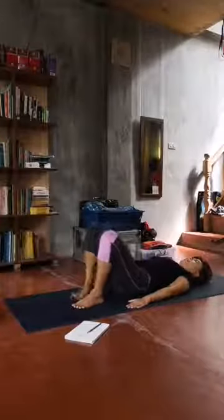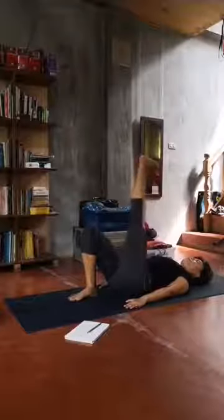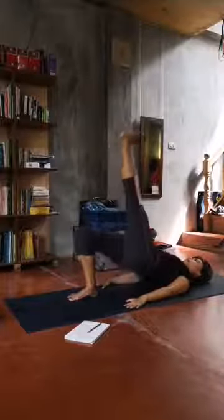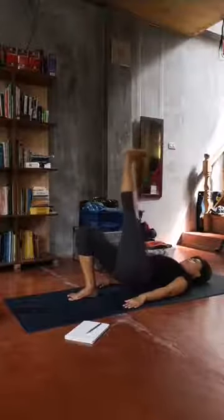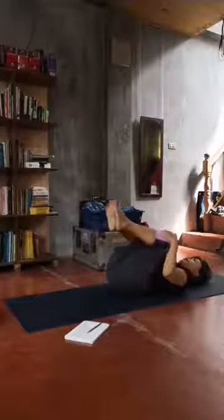Other leg. Right foot down, left leg straight. Flex the foot. Push the heel towards the ceiling. Inhale, lift and release. Inhale higher and release. And one more lifting here. Hold it and exhale, release. Good. Hug your knees in.